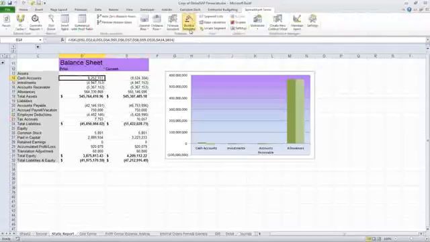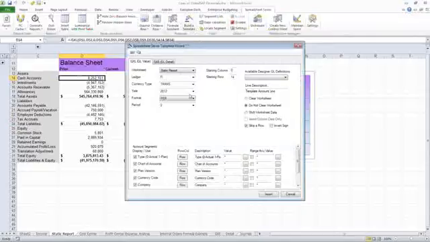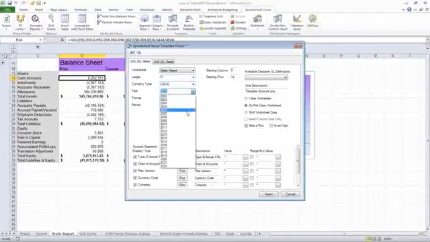So I'm going to go to my Spreadsheet Server template wizard, and I would just identify what parameters are going to drive this formula in Excel. So my ledger type, my currency type, my year. My format will use life to date because we're building a balance sheet. Start with period 1.